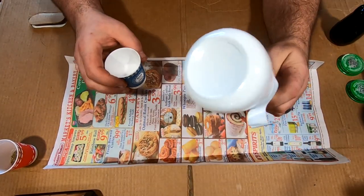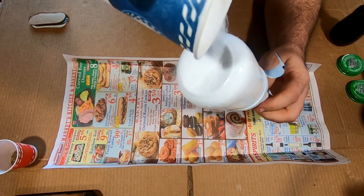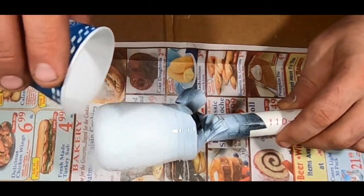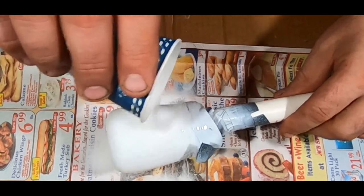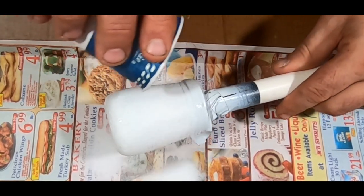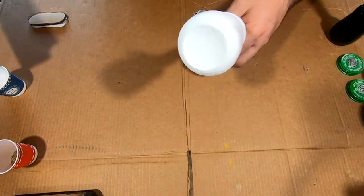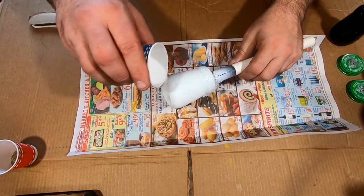Start on the bottom and get that loaded up — kind of go slow, let it go. Let's see if it starts sticking here. It's definitely going to need looks like two layers, but we'll get the first one put on. I don't know what's going to happen to the salt because I am going to seal it before epoxying — I'm just going to seal it with my bonding adhesive.